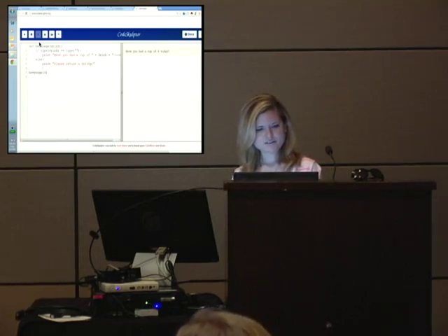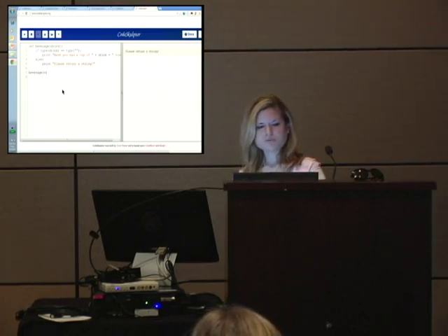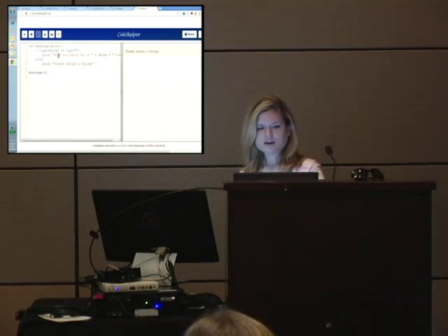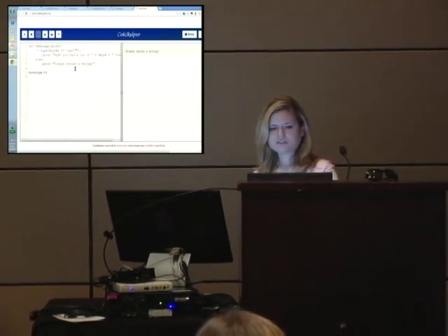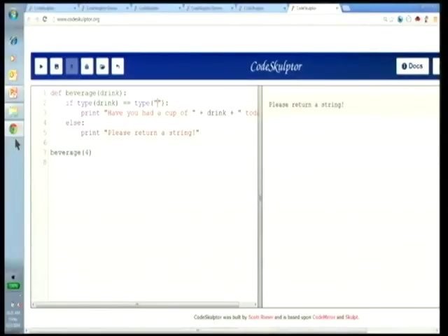So in this case, your program would recognize that the person's input was an integer instead of what it needed to be, which is a string. And since the user wasn't giving you a string value, it's asking for a correction to be made for that input.